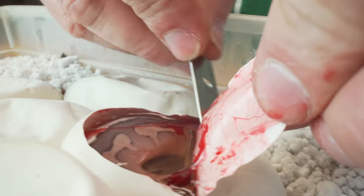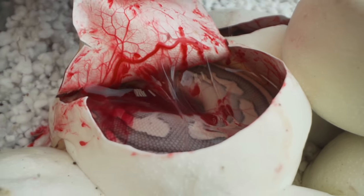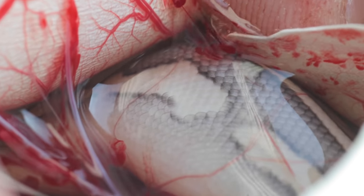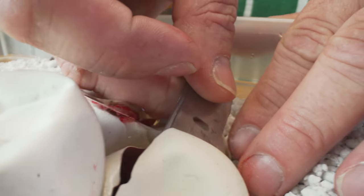And right off the rip, we got a pewter lesser. It's not the purple one, it's not the super pastel, but it is the pastel, it's the cinnamon, it's the lesser. So that is absolutely incredible. I love these guys. It's one of my favorite morphs, to be honest with you. Just the clean, kind of beautiful gray lines with them. Really cool. We still have, what, 2, 4, 6, 7 eggs to go. We gotta hit a purple one, right? Let's do it. And who knows, we might even hit a couple of them. I'm gonna be real optimistic today.